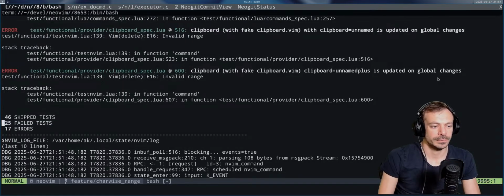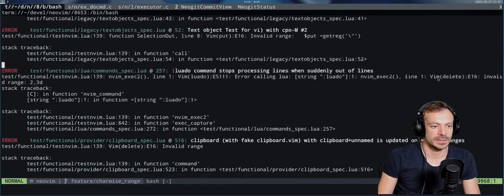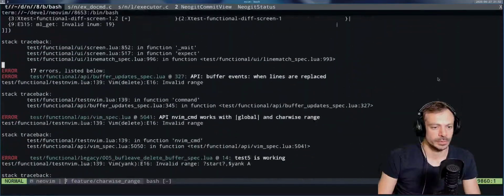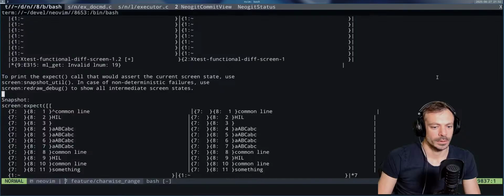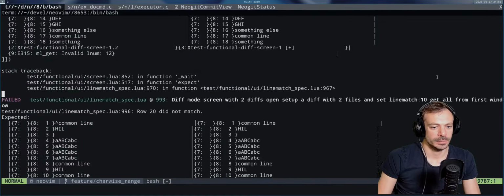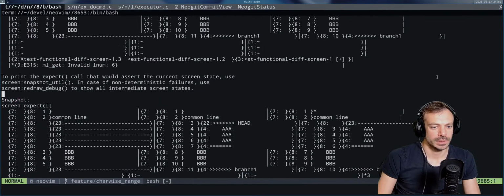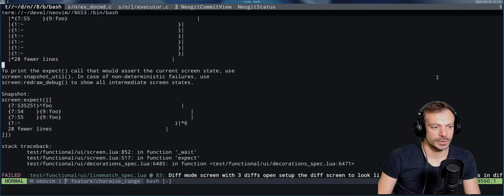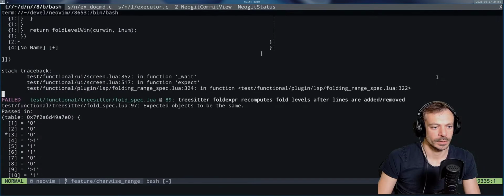So 25 failing tests. This is much lower than it was before, so kinda fixed many of the tests with only those couple of changes. Quite nice.